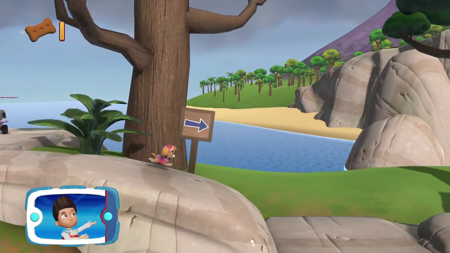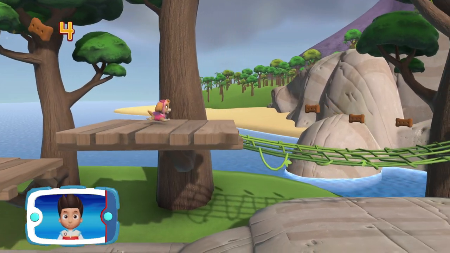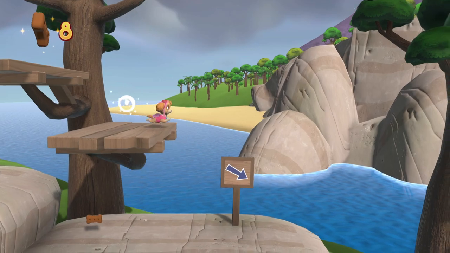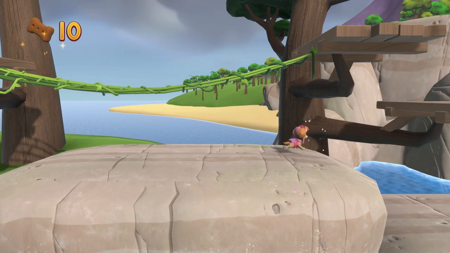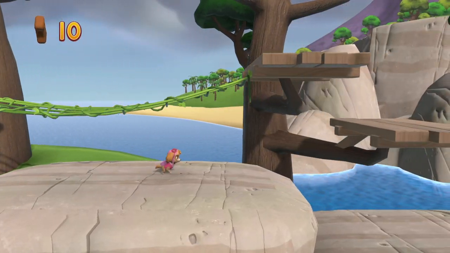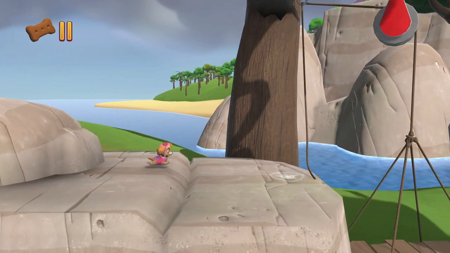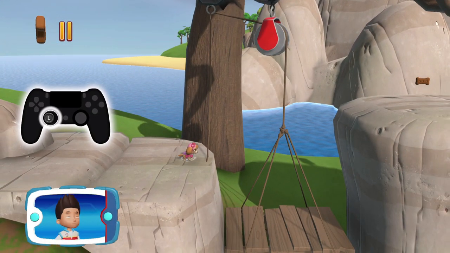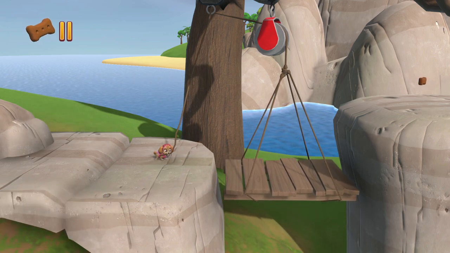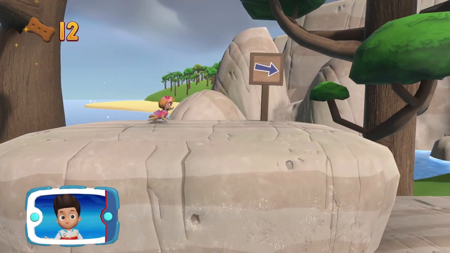PAW Patrol, we're looking for a rare flower for Mr. Porter to enter the flower show. Help Skye fly through the air to find where the flower grows. To pull the rope to the left, move the left stick. Go quickly! You have to get through the path before it closes.